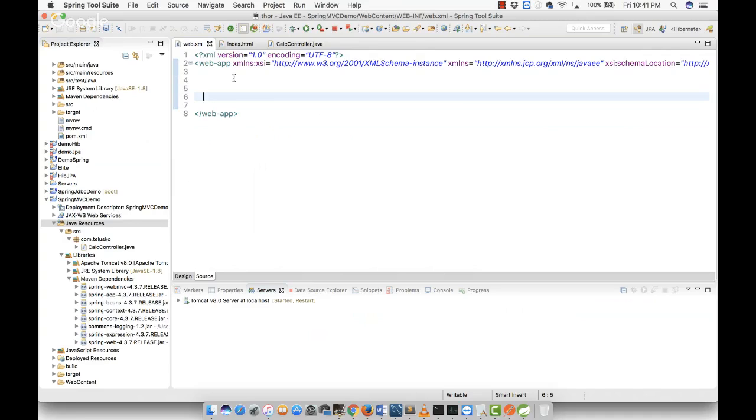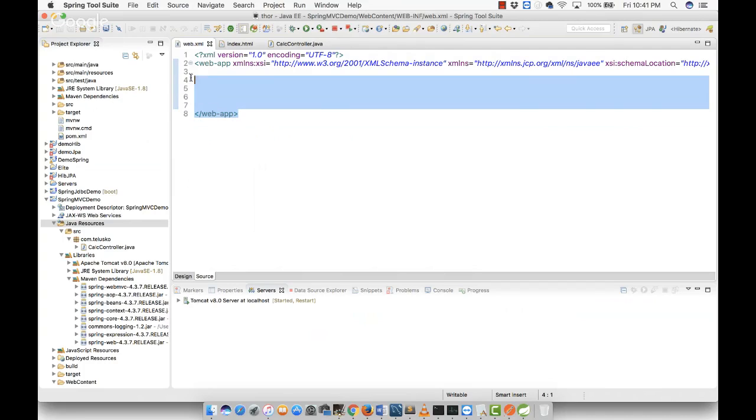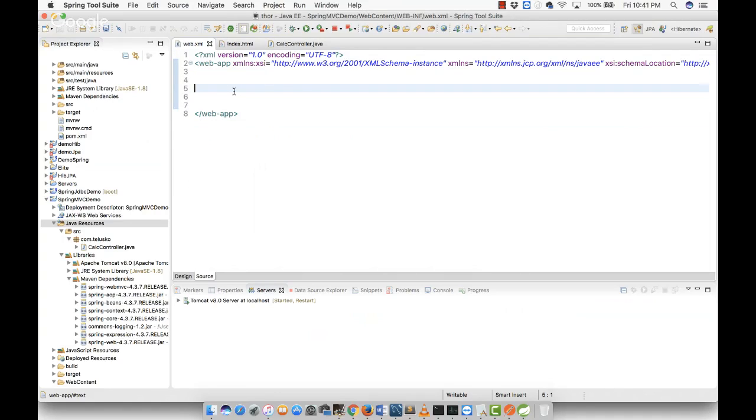So you have to inform your web.xml file that this is not a normal project. This is a Spring project. And inside your Spring project, whenever you get a request, you have to forward that request to a front controller. This is something you can mention in a file: when you send a request, which file it should call. You have to forward the request, right? And you can do that with a servlet and servlet mapping.